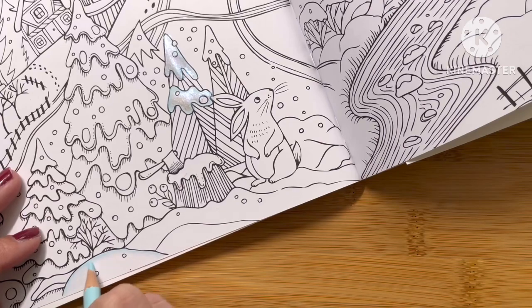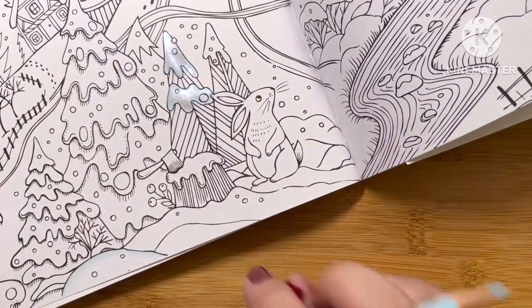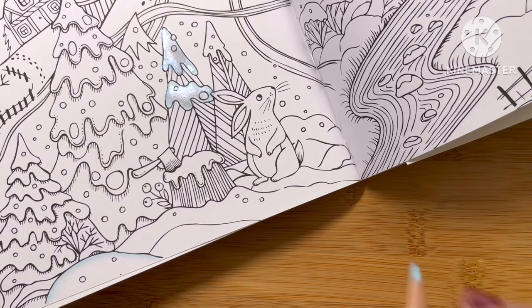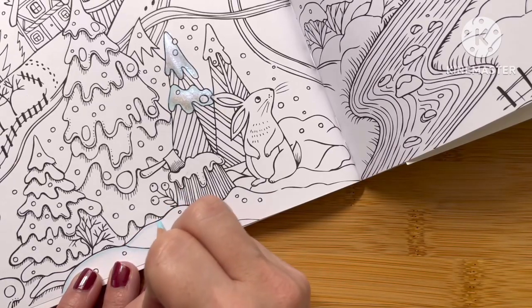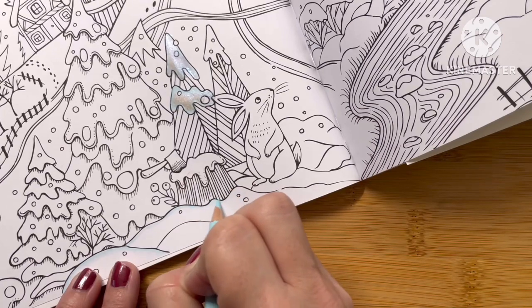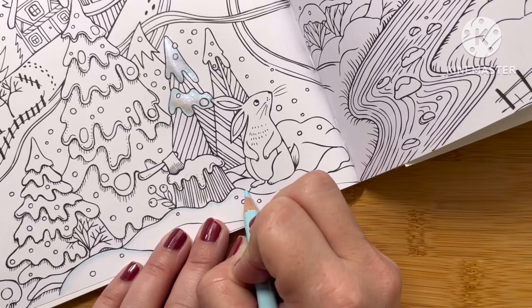And then for these snowflakes that are all over the place, all over the page, I will probably use some of the Stickles to fill those in. Give it a little something extra to make it stand out a little from the rest of what I'm doing.